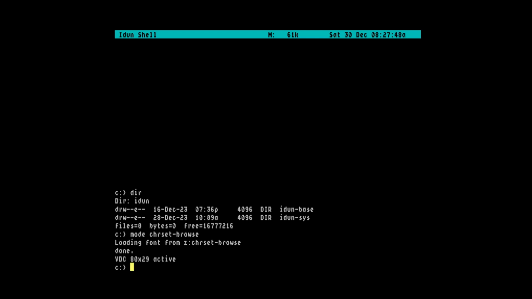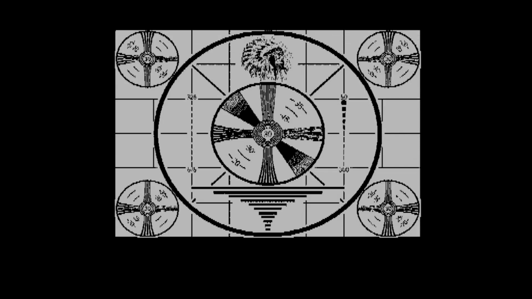Using the mode command again, we can test each mode and see what they look like by using mode debug, in this case VDC 1. So we want to see what VDC mode 1 looks like. This is the normal, standard 640 by 200 monochrome display that most people have seen before from the VDC.